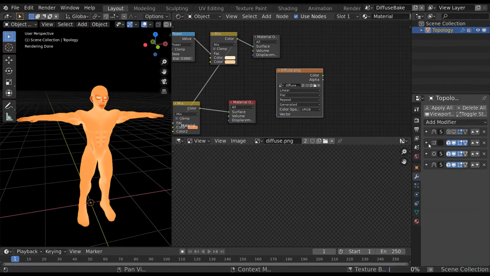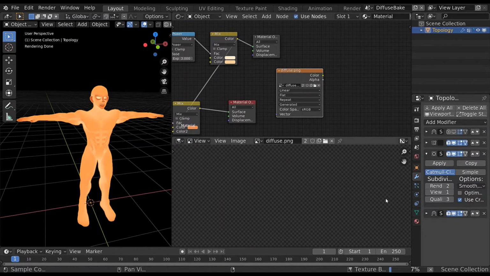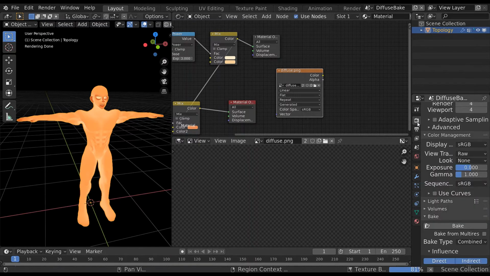Okay, it took a while to get started because I had the render setting for the subdivision surface modifier set to 2, so it had more geometry to put into its BVH tree.